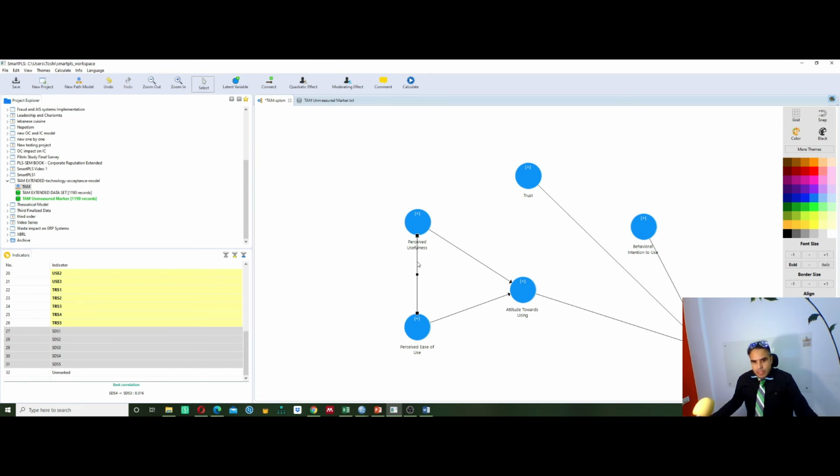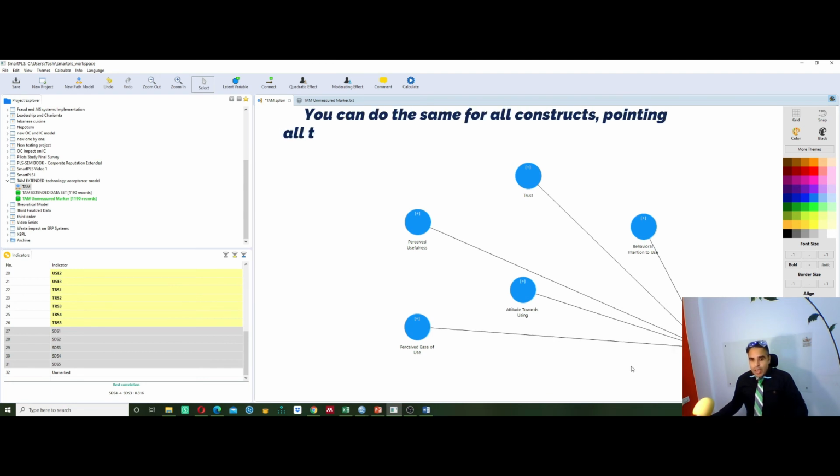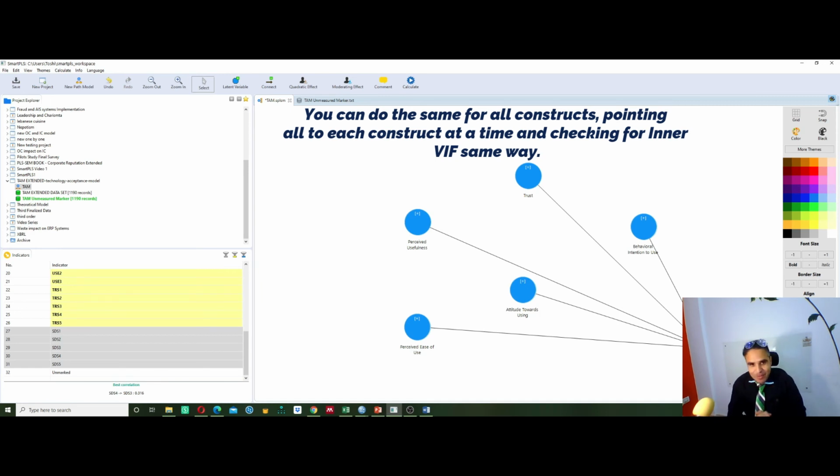Let me remove this. I still have to point this to this, and this to this. All right. So in this way, as you noticed, I have pointed all my constructs to the dependent variable, which is the actual system use.